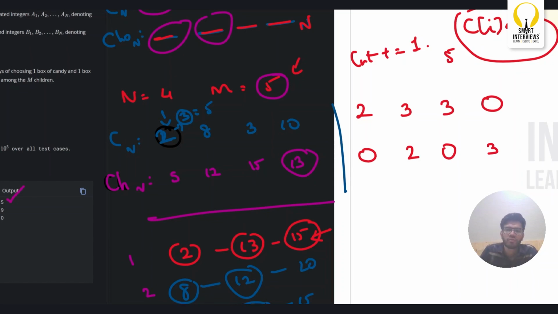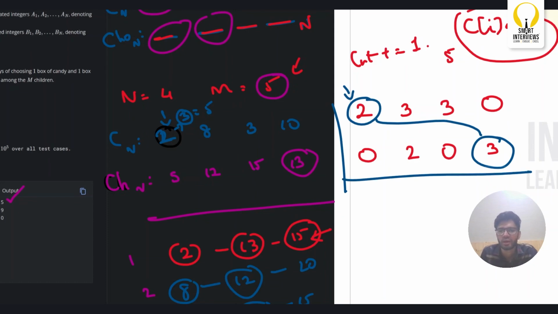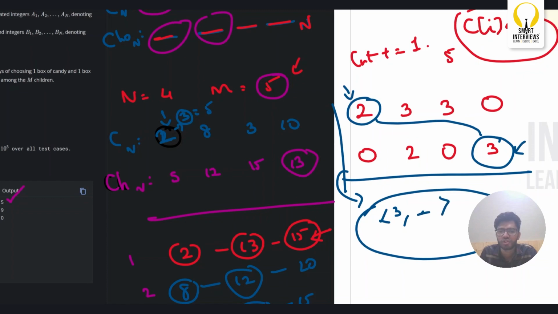And 3. So now I'll again check. I have 2 here. Now I want to group this with 3, right? I want to group this with 3, and I have 3 here. Now how to get this information efficiently? I can simply use a map and store these values here, key as my value, and its frequency will be the value in my hash map. So currently 3 is occurring only one time, so its frequency will be 1 itself, right?